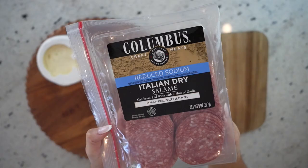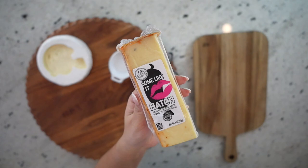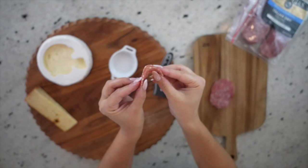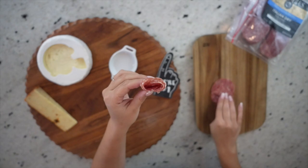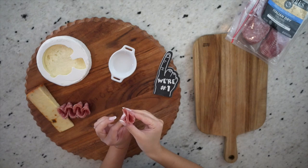Next, we're going to start working with the salami that I got at Trader Joe's — we're actually going to use the entire packet. But before we start adding slices, I'm going to lay out this cheddar cheese rubbed with hatch chilies that I got from Aldi. It has a little kick to it, which I thought was perfect for this game day board. Next, we're going to create a salami chain. I'm going to fold each slice in half twice, then do the same with another slice and place them into each other. I'm going to continue doing the same process over and over with each piece of salami until we've made it completely across the board.